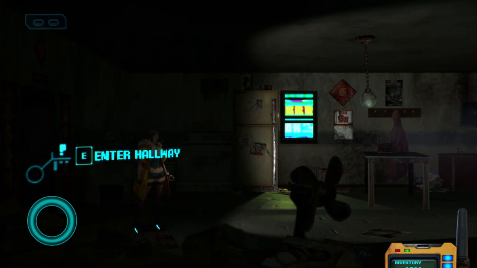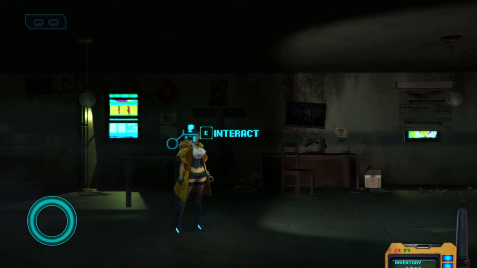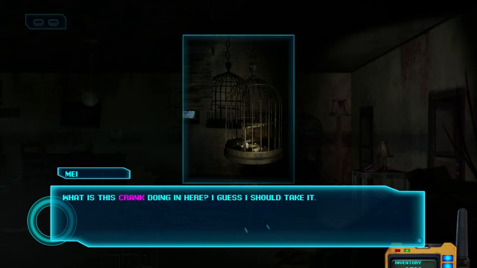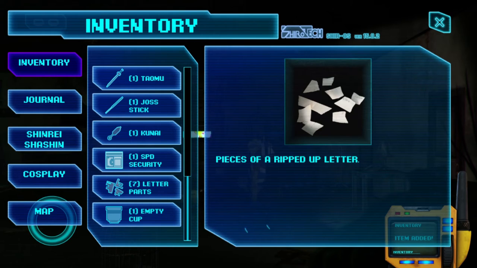Huh. No, turn it off. So he's not gonna hurt me this one? Oh, use feather key. What is this crank doing in here? I guess I should take it. All that's left is shredded paper. These pieces of paper match the others I found. Maybe I should try to piece together the note? Letter parts. Where would I piece that together?